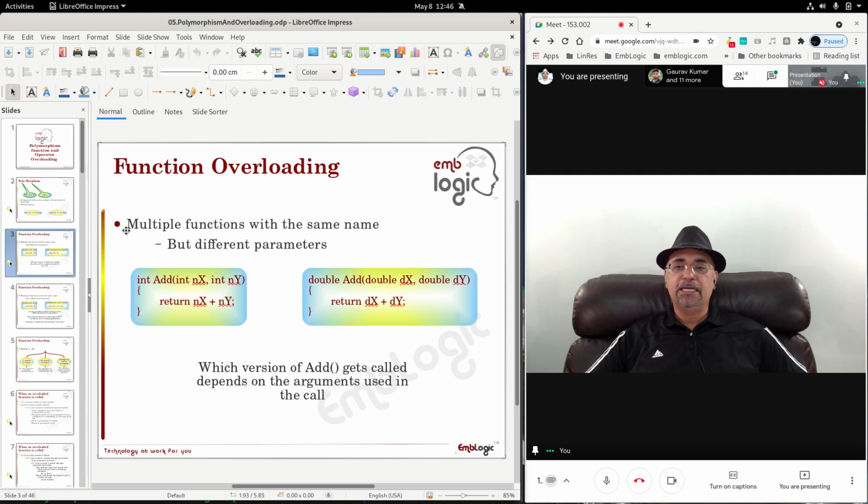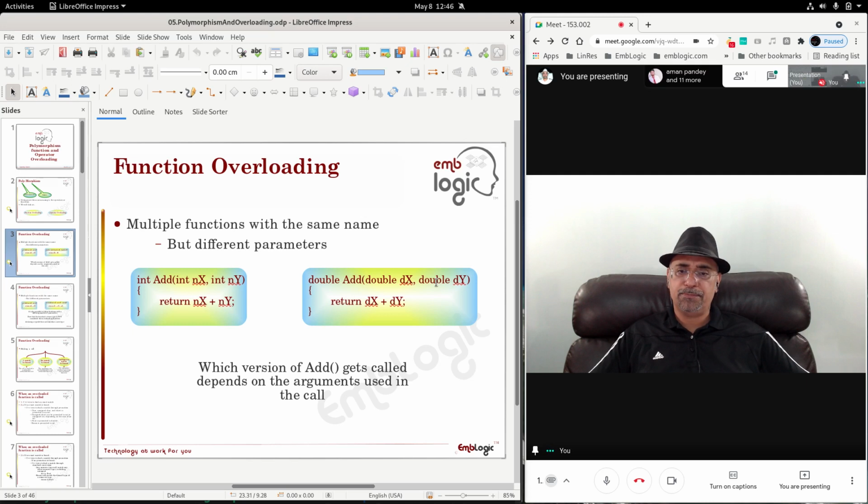Yes, it says multiple functions with the same name but different parameters. Suppose you have a scenario here. Look at this. I have a function here called add. I have another function with the same name, add. But in this function I have two arguments which are integers, whereas in this we have two arguments that are double.